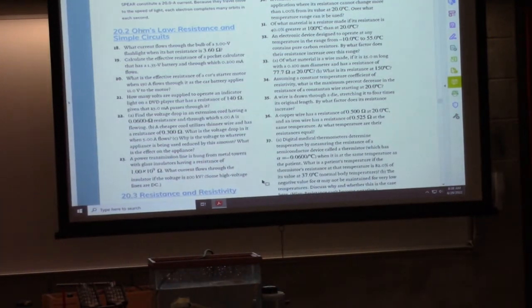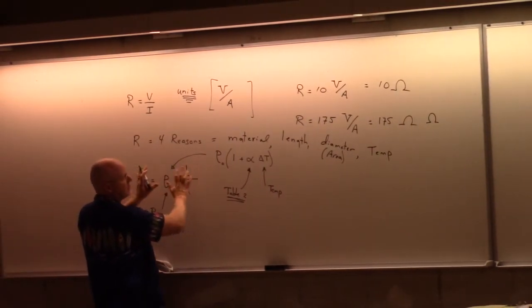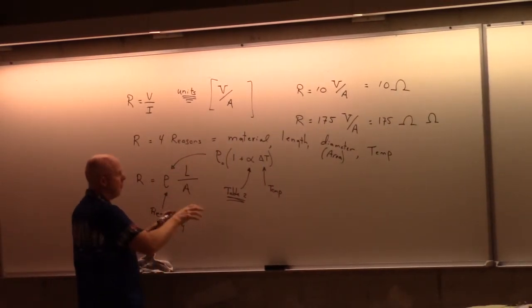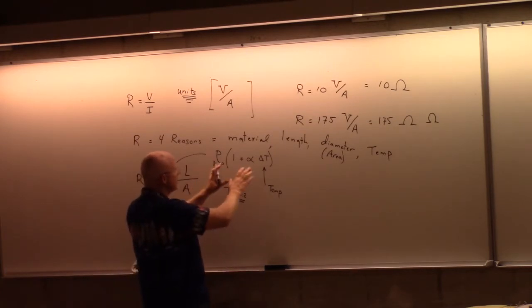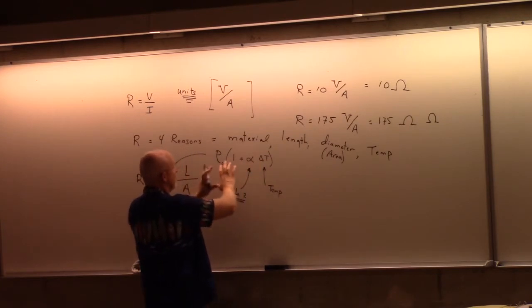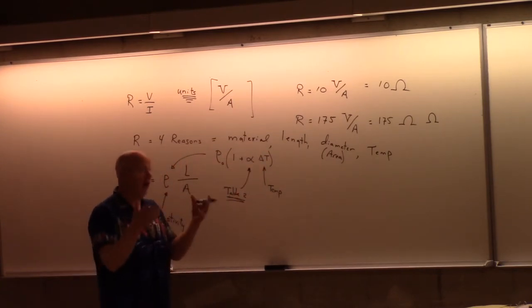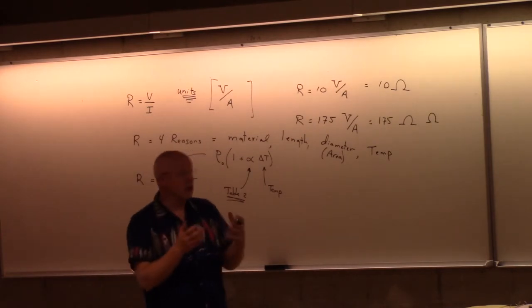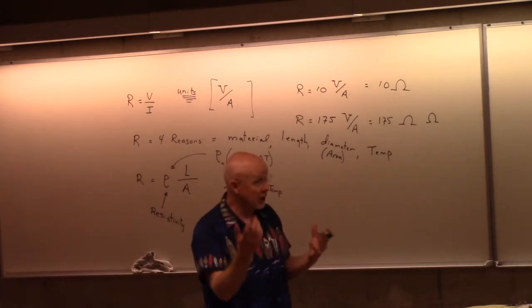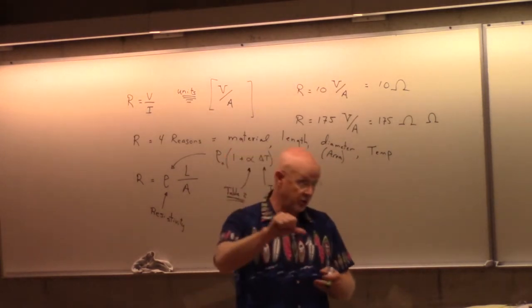By the way, they're not really asking us to do anything about the fact that it has a certain length and a diameter. So I don't think this is quite as far as I need to go for this problem. But I will point out that they are saying it's already warmed up. So this temperature is kind of high, and so this is the high resistance. In other words, when you first turn on a light, it has a low resistance. That's why when you first turn on a light, you get a lot of current. Then the light warms up and the current goes down.